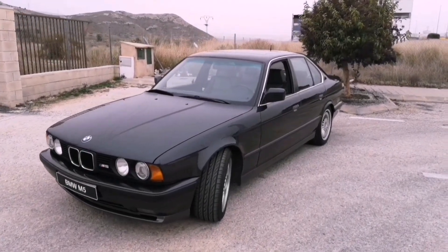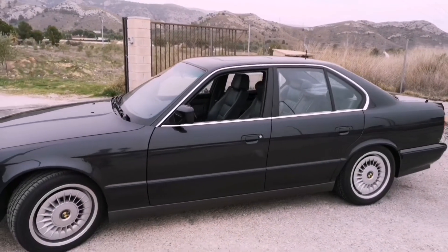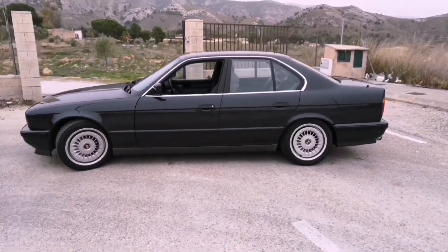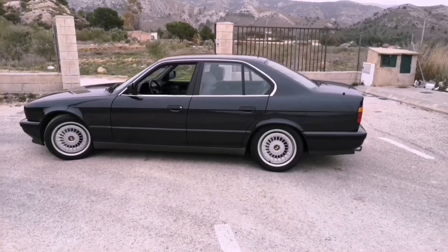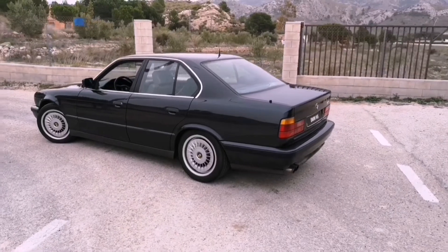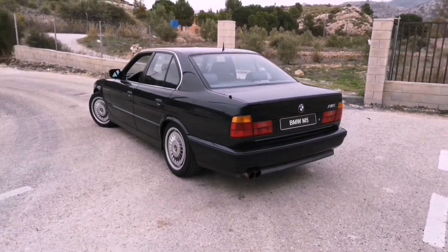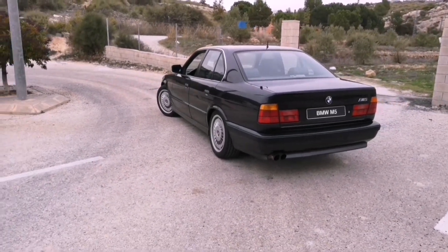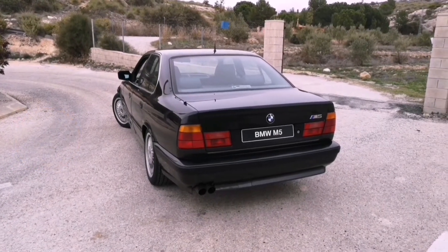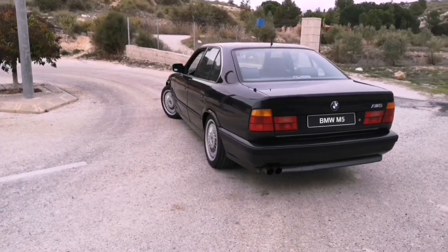As usual let's start with the walk around, then look inside and learn some facts about this car. The story of this specific car is very interesting because when it was bought in Germany it was almost immediately imported to Spain, and then when the owner sadly passed away, since 1995 this car sat in the garage up until 2019 when the current owner bought it. After almost 25 years in the garage, the fuel tank was cleaned, spark plugs installed, all the liquids changed, and it started perfectly.